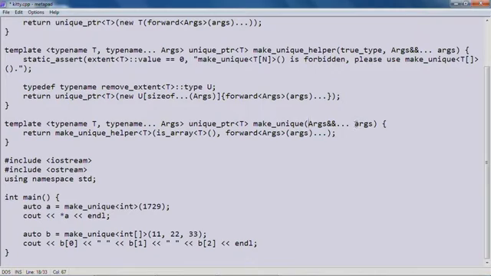And then here I want to take perfect forwarding. So I say, okay, make_unique takes Args&& ... args. And you can think of this as saying Arg0&& arg0. You can hear me pronouncing the capital letters there. Arg1&& arg1, comma, blah, blah, blah. And then within the body here, I'm going to go call some helper function.